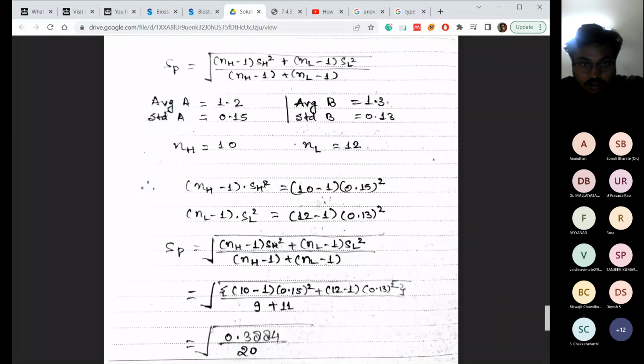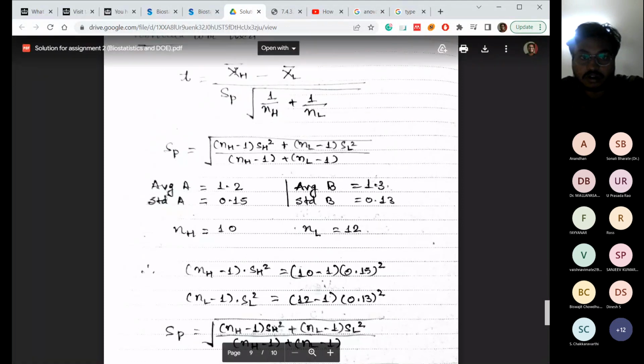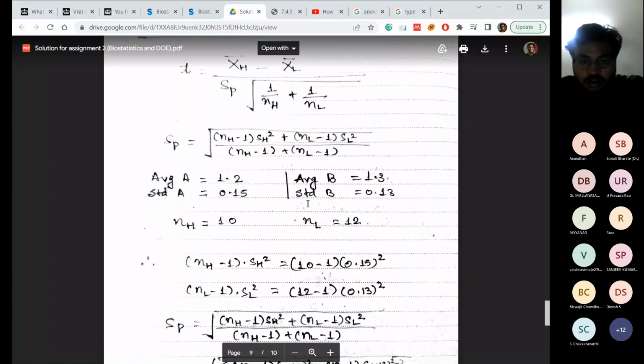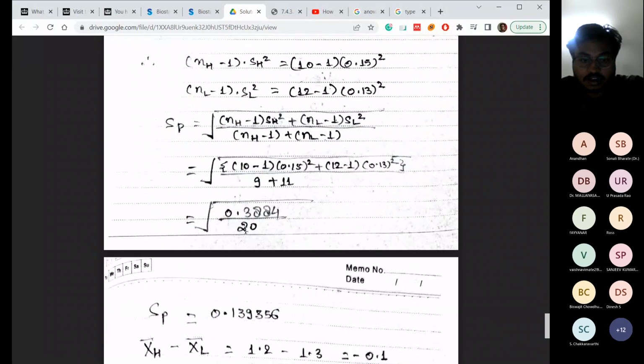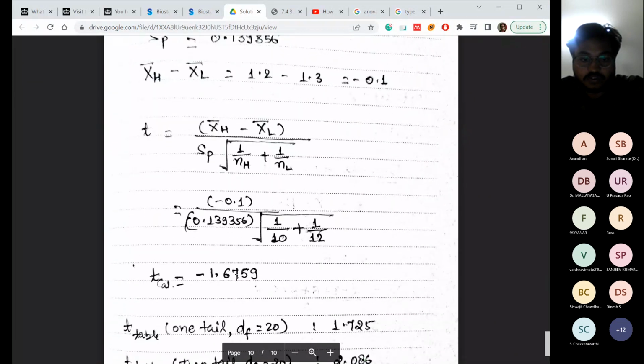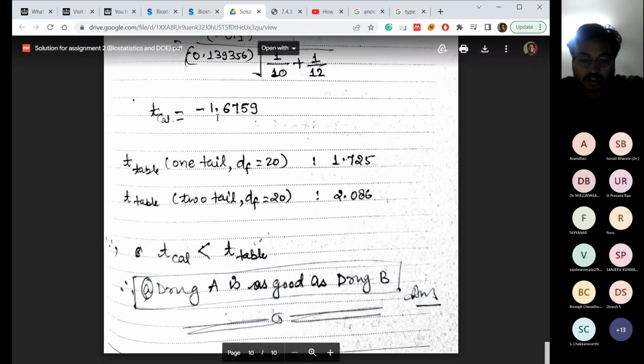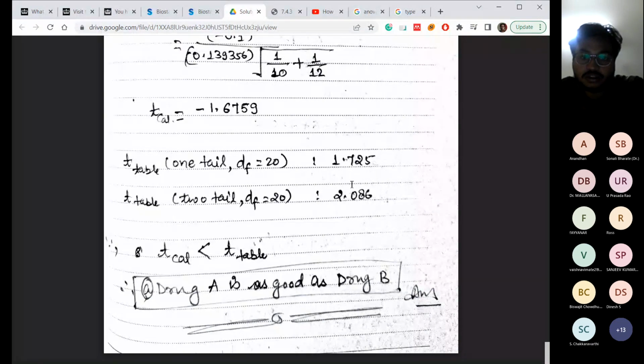S we are given, I think. Yeah, standard deviation we can calculate using the data points. Standard deviation is given. So you just put the formula and then calculate. Then you get a value for T, and then just look up the table. Here they have looked at both the 1-tail and 2-tail for the T table. Even if we get a negative value for the T, we always take the absolute value, so plus minus does not matter. You just have to check if this absolute value is larger than or smaller than the critical value of the T.